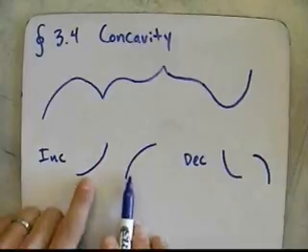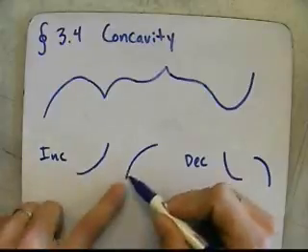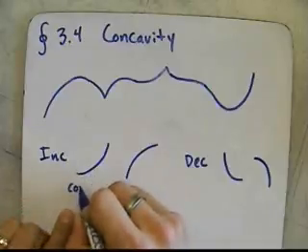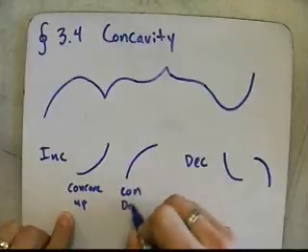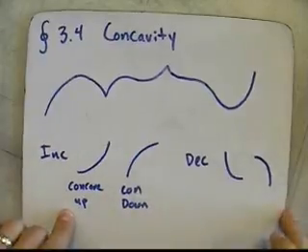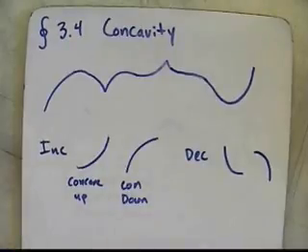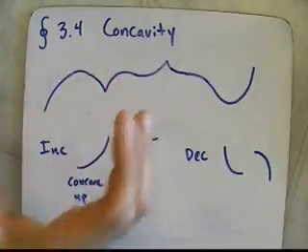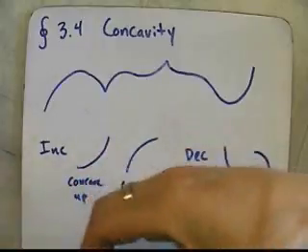If I were to look at these two, you can see the difference between those, right? This one's got kind of an underneath slope right here, and this one's got kind of an over the top one right here. This one they call concave up. And this one they call concave down. I always think of these as a cup. If I were thinking about this as a cup, which way is it pointing? This one right here, if I were to finish this cup out, this cup would be pointing up, so they call that concave up. This guy is pointing down, so it's concave down.